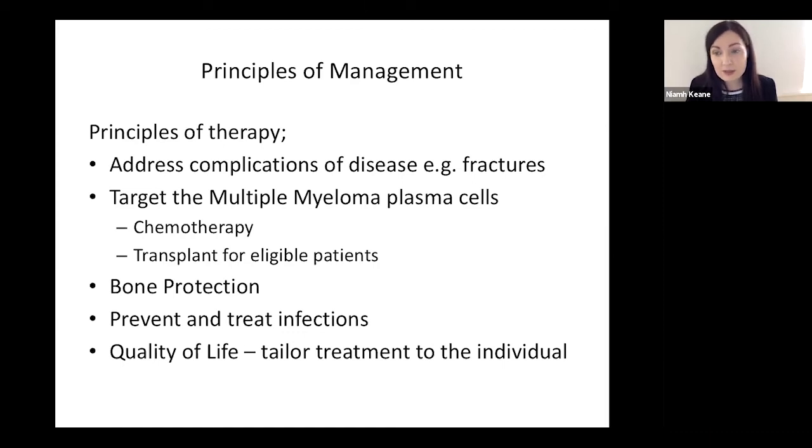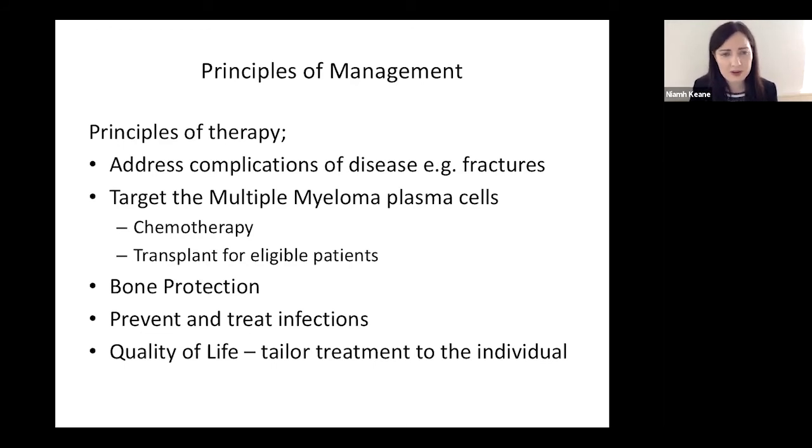For some people, they are not deemed eligible for this. However, as Dr. Glavy will describe in her talk later, there are an ever-increasing number of novel agents that overcome the inability to undergo a bone marrow or an autologous stem cell transplant, and that allow patients to live for longer and longer every year.